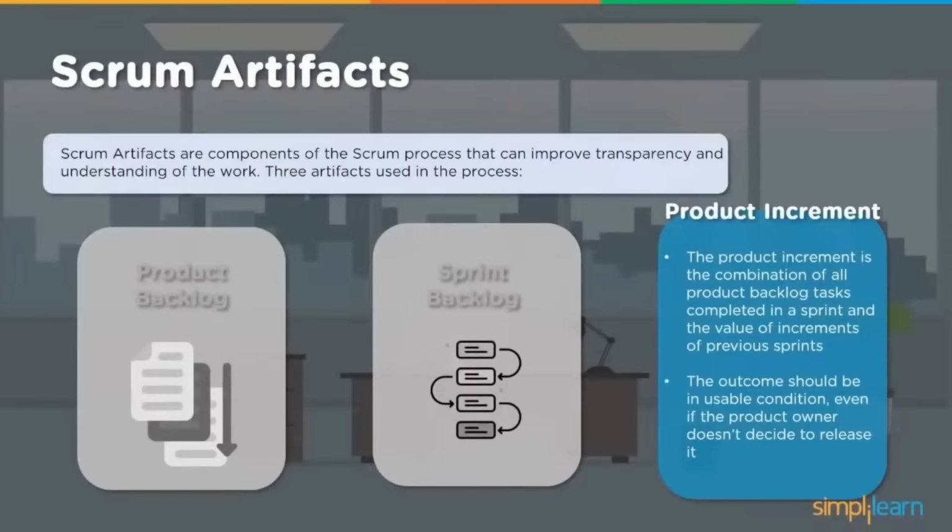That's why when we speak about DevOps, we keep speaking about CI/CD. In CI/CD, we speak about continuous integration, continuous delivery, and continuous deployment. So in continuous delivery, you're speaking about release basically. So once it is released, it becomes usable. So once it is deployed, it is available for the user to use. And that's about the Scrum artifacts.